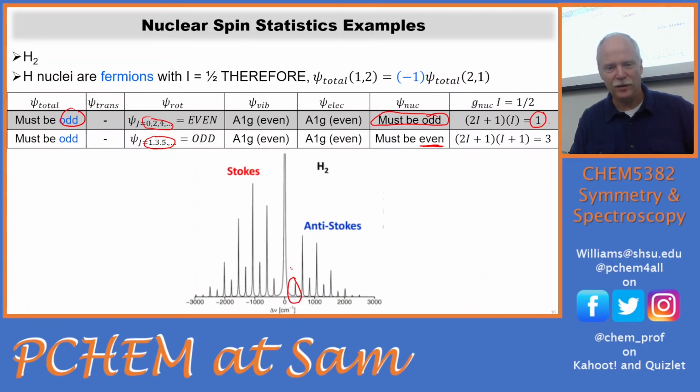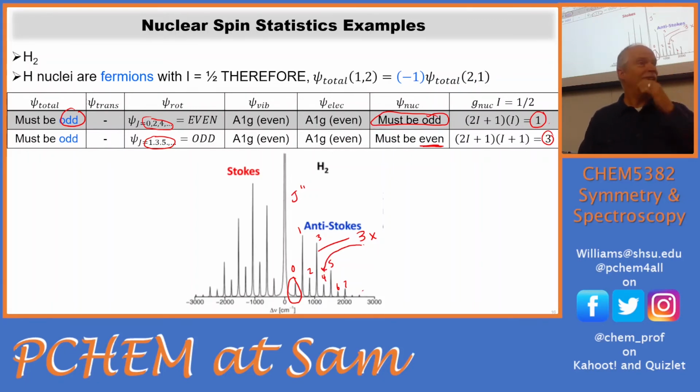So this would be an odd rotational level. These are not P and R branches because they're not rovibrational. This is pure rotation, and so we're just going to label these with J double prime. This is 0 going to 1. This is 1 going to 2. This is 2 going to 3. You see that? And look at the odd ones. They have this degeneracy of 3. And so if you were to integrate those peaks, this would be 3 times this one. That's crazy, isn't it?